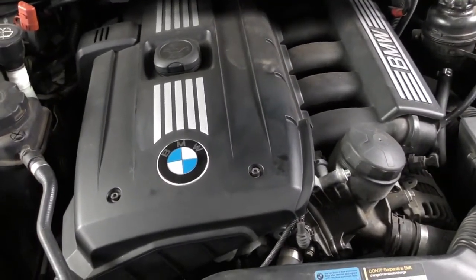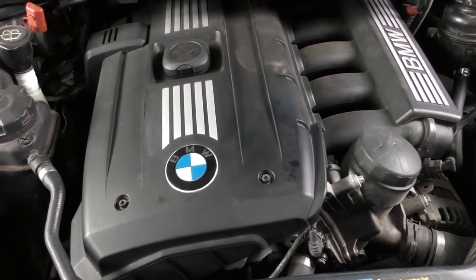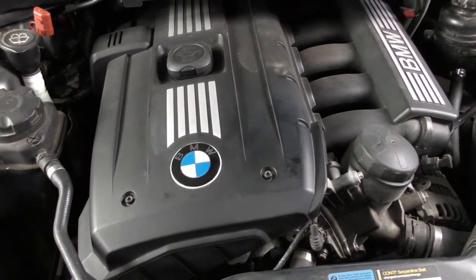The car has 135,000 miles on it. It is a BMW 2007 328Xi.